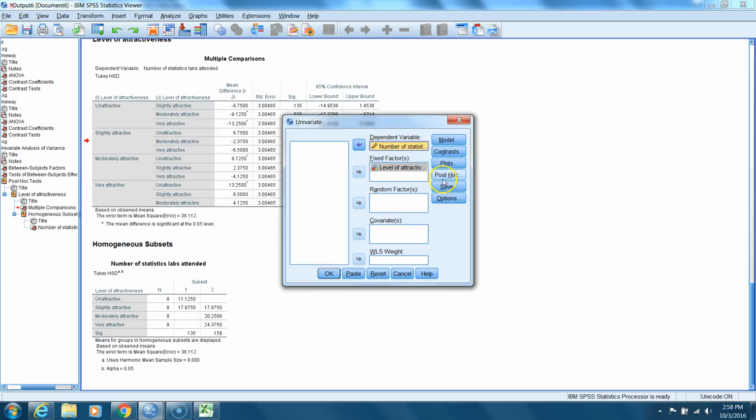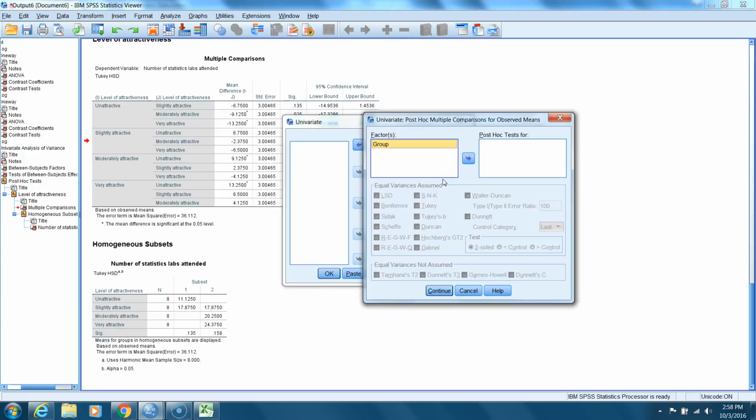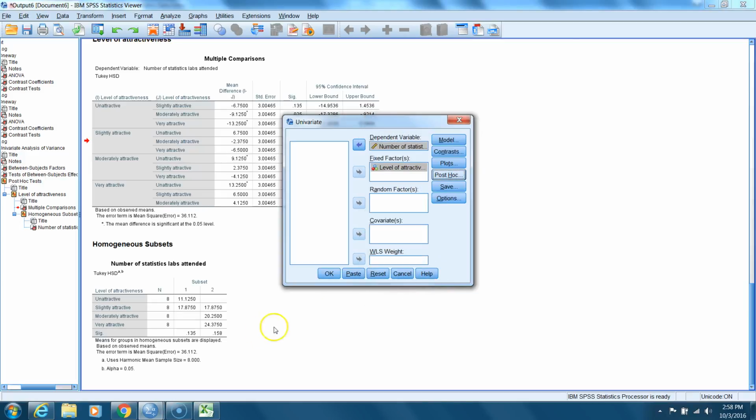I'll go under Post Hoc Tests. Again, I select Group and put Post Hocs in here. We have all of these procedures. Some of them we are fine to use, others we want to be cautious with using. One of the ones that we see used in both the flow chart and also described in our text, and is a useful test, is the Scheffé test. I'm going to go ahead and select that. Click Continue.